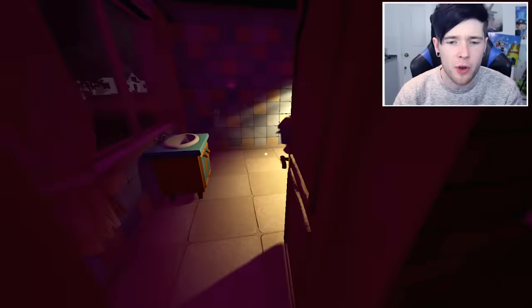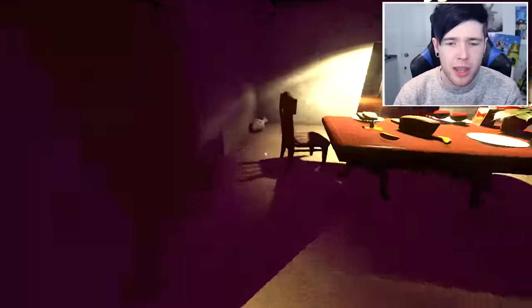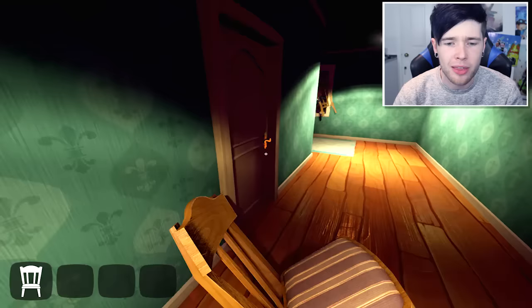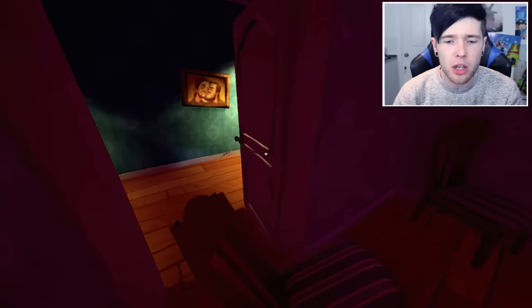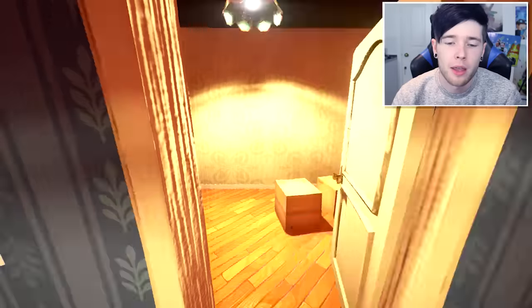Ha ha. Right, we need to find even more chairs to block up his house because he has so many ways to get in. It is unreal. I think it's this room. Yes, quick. Go in, block it up. No! He grabbed me through the crack! Okay, that's my plan.